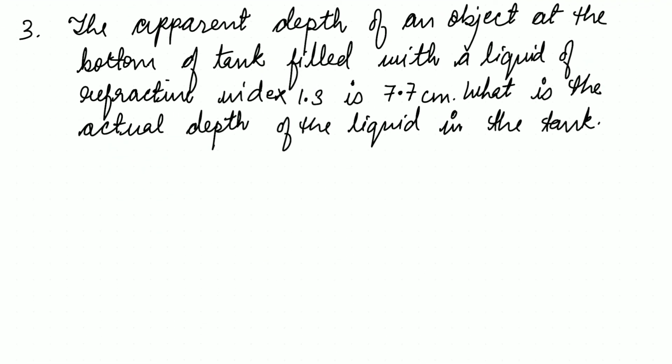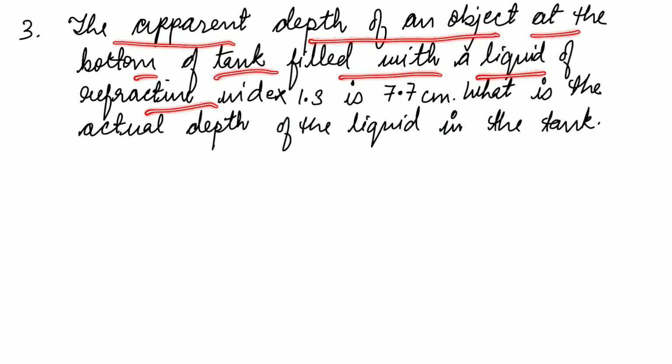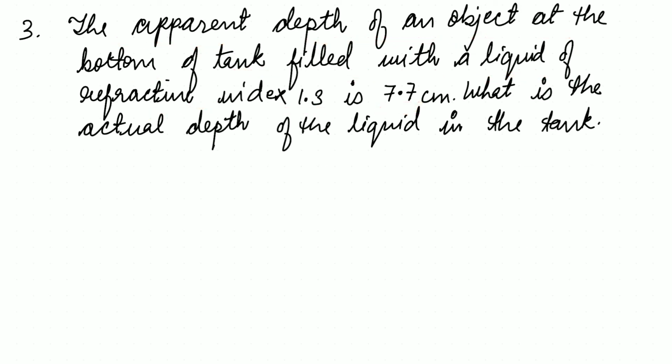Question number 3. The apparent depth of an object at the bottom of the tank filled with a liquid of refractive index 1.3 is 7.7 centimeter. What is the actual depth of the liquid in the tank? So the apparent depth, AD, is given to you. That is 7.7 centimeter. What is the actual depth?